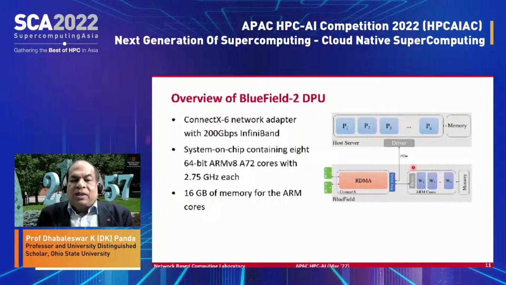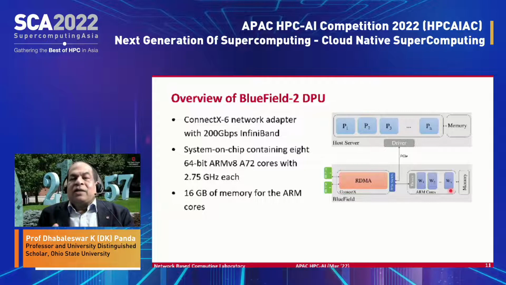As Gilad was indicating, this is a generic architecture of the DPU. BlueField-2 is being shown here. We have a set of host processors, and now also a set of ARM cores together with the RDMA engines. I call this like executives and secretaries. The host processors are the executives, and the ARM cores are like secretaries. Just like in our day-to-day world, a lot of things you can offload to the secretaries. Executives offload so that they have more time to focus on their own task and decision making.